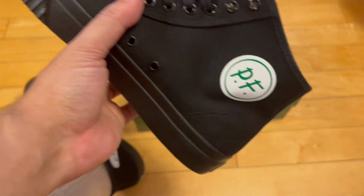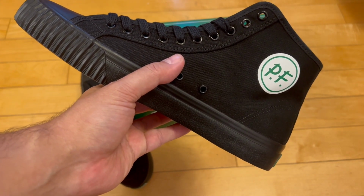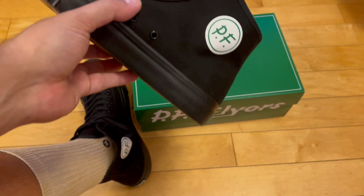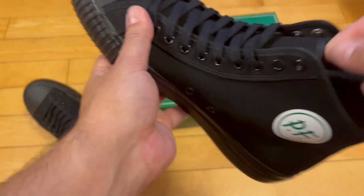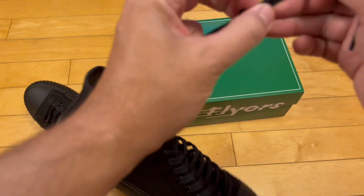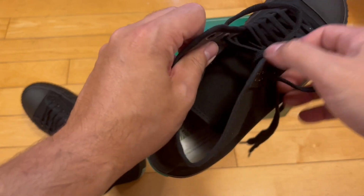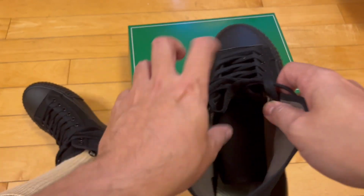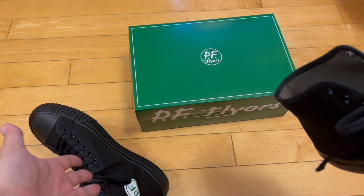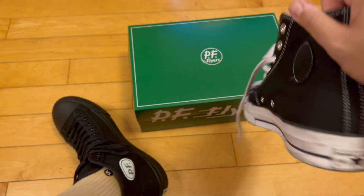These were, I think, $80. Let's see here. These were $88 on the PF Flyer website. I copped them pretty much the day they dropped. They are still available, so if you're interested at all, not a terrible price point, right? Sub $100. I forget what a pair of regular Converse Chuck Taylors will cost you, maybe under $88. But I like these. These fall perfectly in my Venn diagram of a grade A looking shoe, but a little different. Not everyone's going to have these. Everybody has black Chuck Taylors or white Chuck Taylors, but these are a collab.